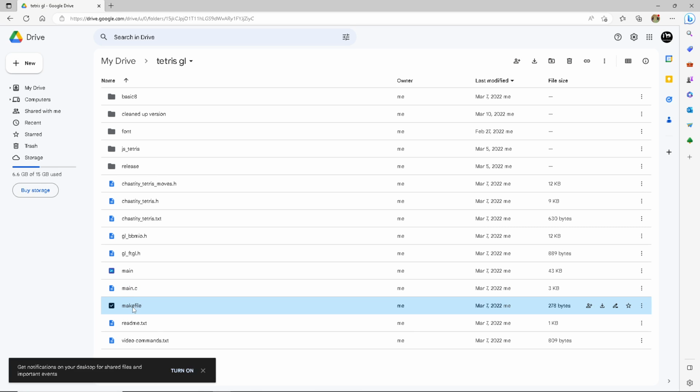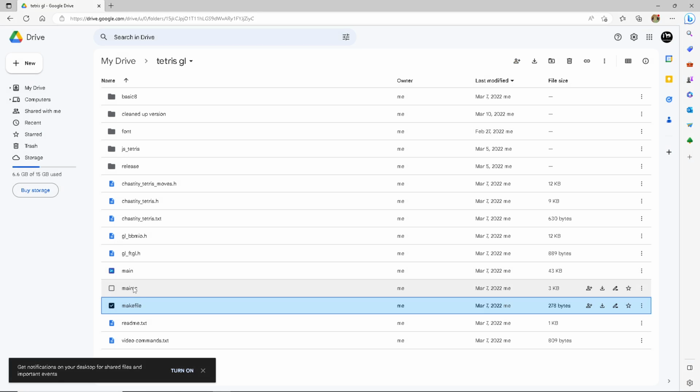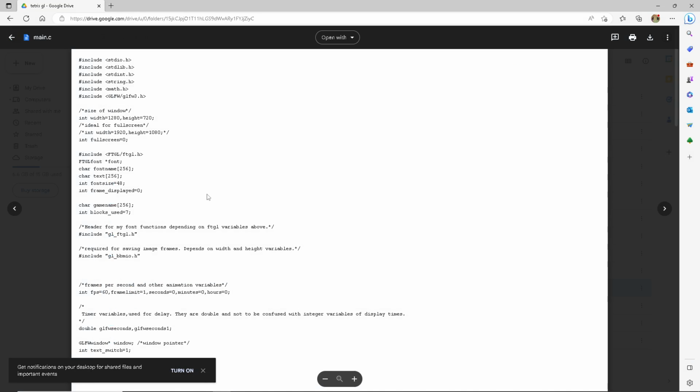Okay, the makefile. It won't let me view it. Well, actually, let me try something, because first of all, this used GLFW. It did. Okay.